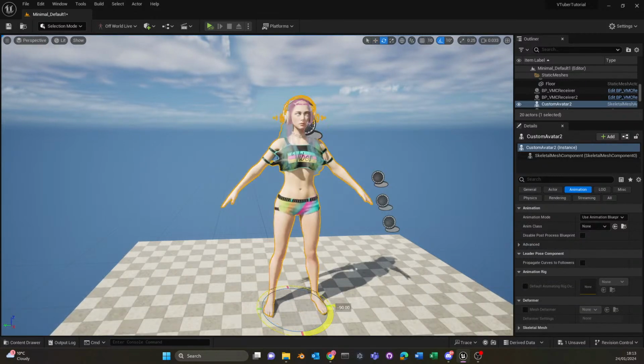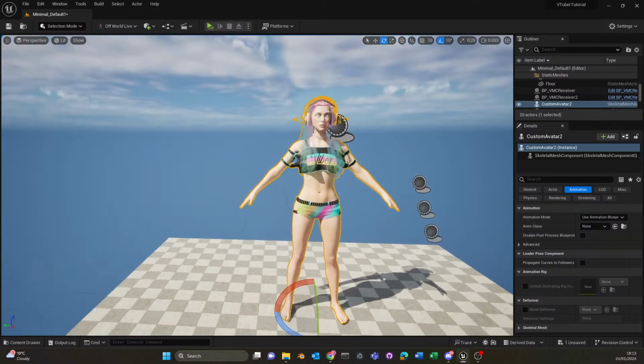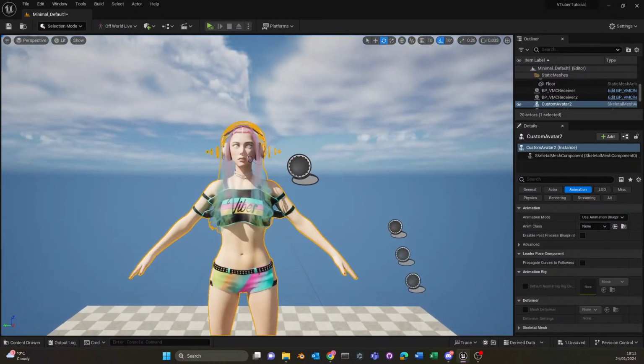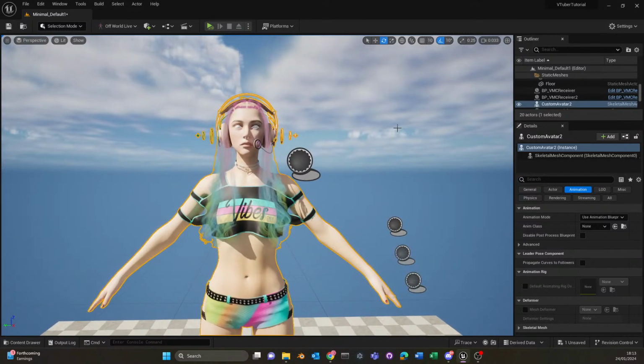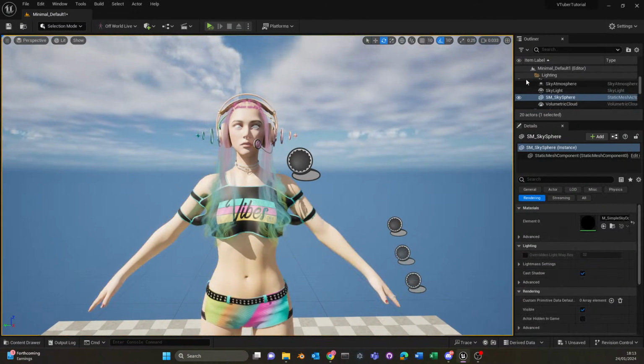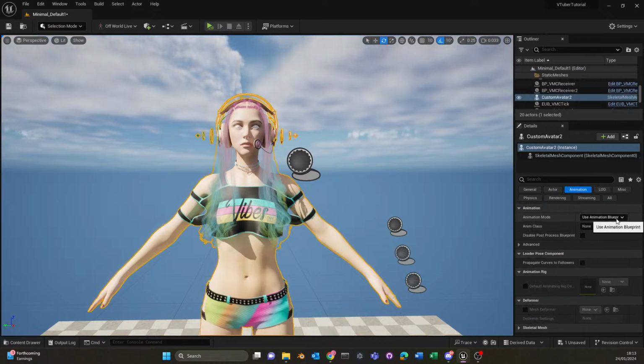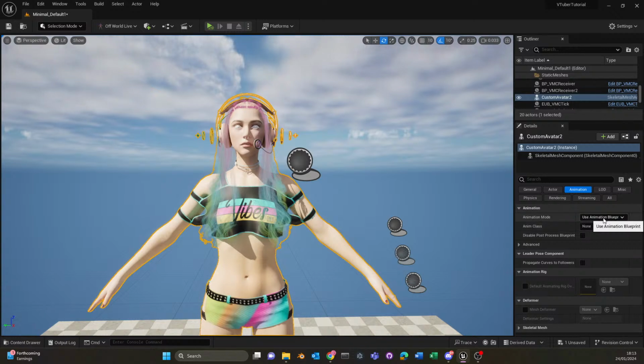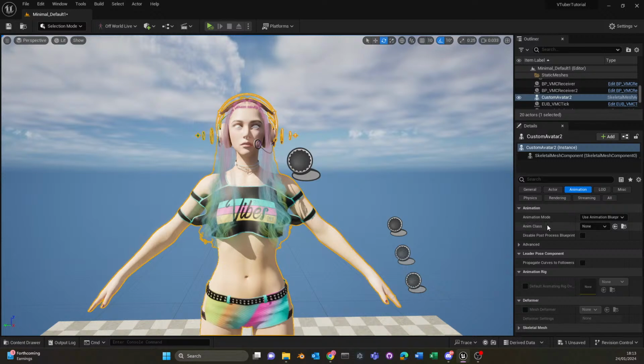So first I have this character in my scene. It's looking very nice. I'm now going to need to create a new animation blueprint so that I can get access to different bones and try to rotate them.